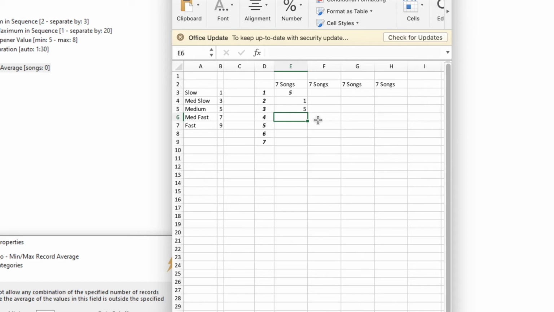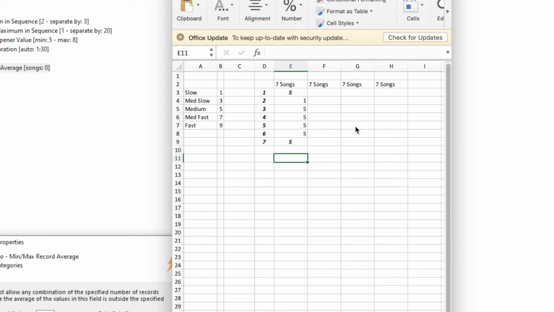I wouldn't want 2. If I had an AC, I'd be good with 2. I might even be good with 3, but for sure I'd be good with 2. So I'm only going to put 1 here. So the minimum amount of fast tempo that I can do, just to get an idea of what the minimum would be that I want to put into the rule properties, well, the minimum amount with tempo is a 5. So I'm just going to do 5 all the way out.